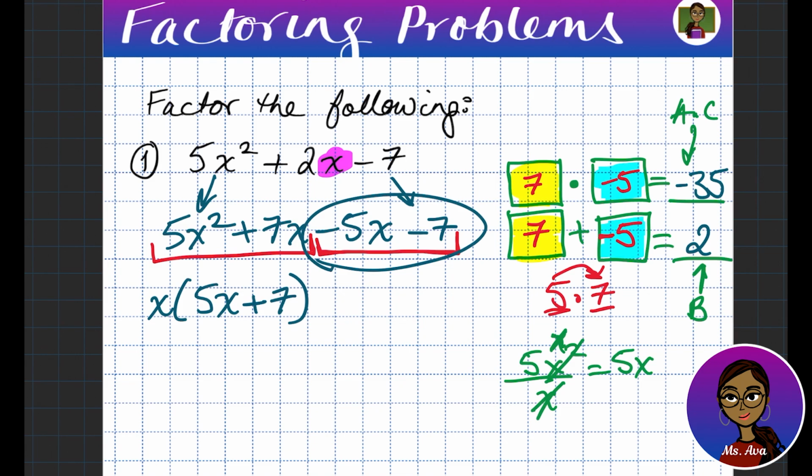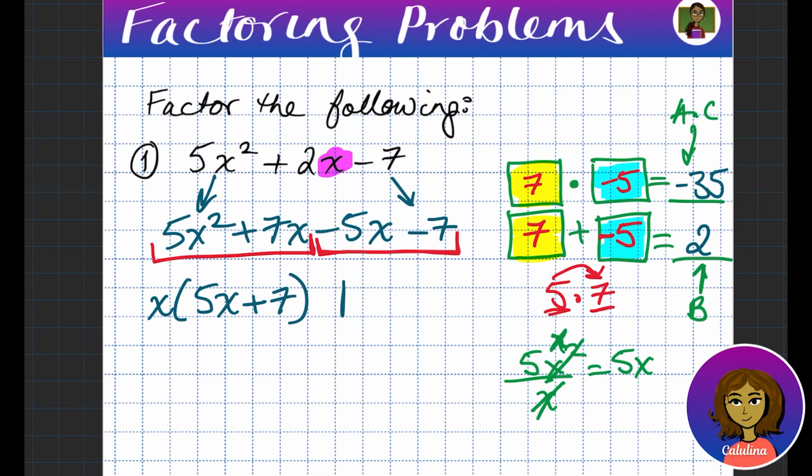And then we are now going to do the same thing for the next group here. So what might be the GCF of the second group? There isn't one. Well, there is. I mean, when there's nothing, remember we just use a 1, yeah? Oh, okay. Yes, but we also need a sign with this one. So what I would like you to do is take the sign of whatever number is here, whatever sign is going with that one, that's the sign we're going to use. So we'll just put a negative right here. And then now that is the GCF, and that's what we have to divide each one of these terms by.